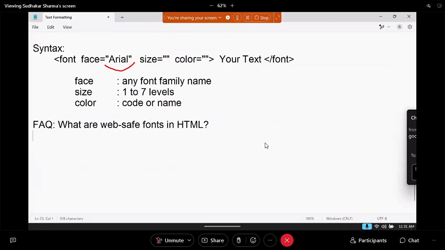Can I simply use anything? No. In your computer, you have some fonts already available, and from that list we are using a font. I already showed you in the control panel. In the control panel, you can get the font names.